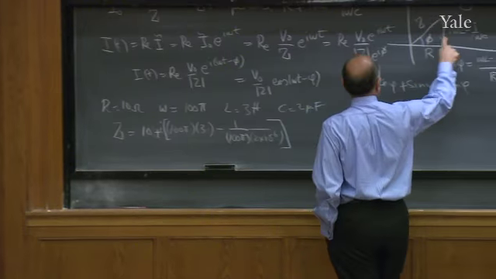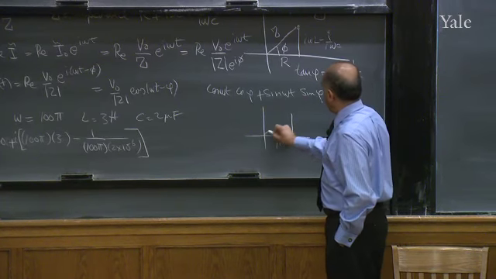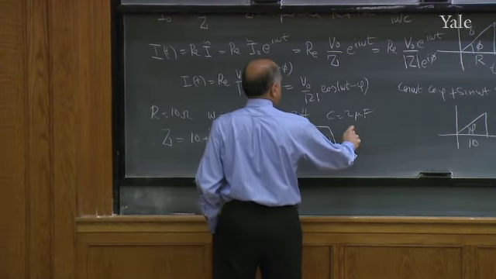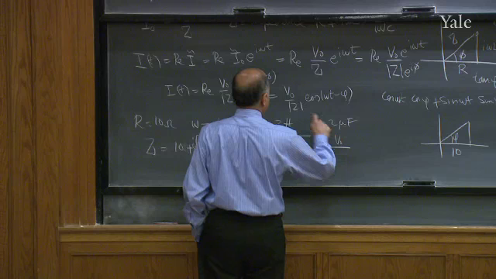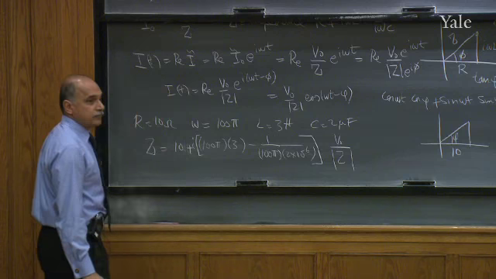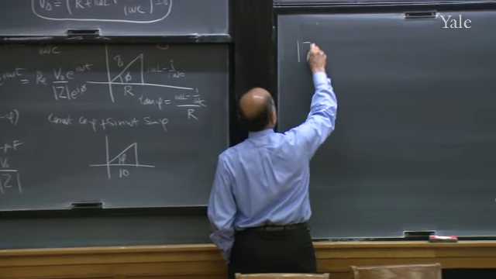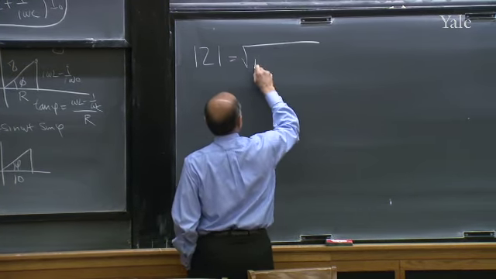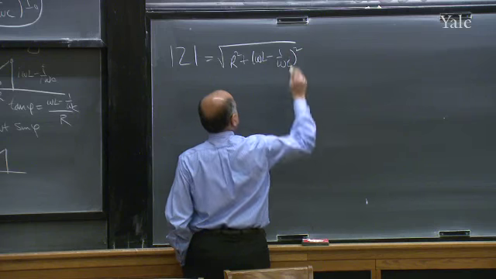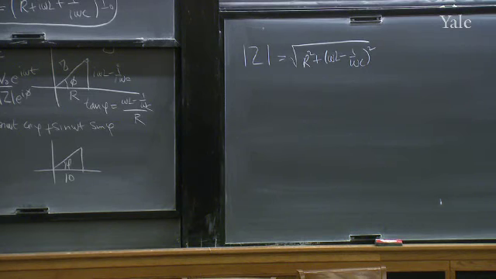You can actually plot the real values you get here in this problem. I'm just going to show you the 10. The other guy is whatever it is, and you can get the phase. That tells you that in this problem, the current will have an amplitude, which is the volts you applied, maybe you applied 100 volts, divided by the absolute value of Z. So if you want, I'll complete the last part. The absolute value of Z, like for any complex number, is the square root of R squared plus omega L minus 1 over omega C squared, right? For any complex number, the absolute value is the square root of real squared plus imaginary squared.